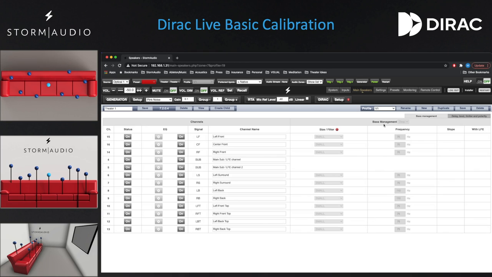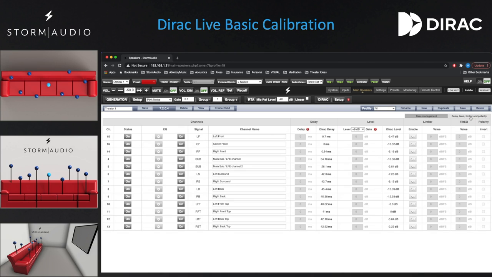The calibration will now be visible as a profile. Bass management will say Dirac, and the crossovers will be unaccessible. Click on Delay, Level, Limiter, and Polarity to view the Dirac Live calculated coefficients for both level and delay. You will also note at the top of level there has been a global gain added to the profile. In coherence with psychoacoustics, the human ear and brain has a tendency to decide that louder equals better. Dirac Live will never boost the level of a channel, but will cut all channels to normalize them. Therefore, in a direct comparison, the calibrated profile may be 3 to 6 dB quieter than the raw system. The gain added to the profile will allow you to accurately compare your calibration with the raw system, and you may need to increase or decrease the level to make it appropriate.